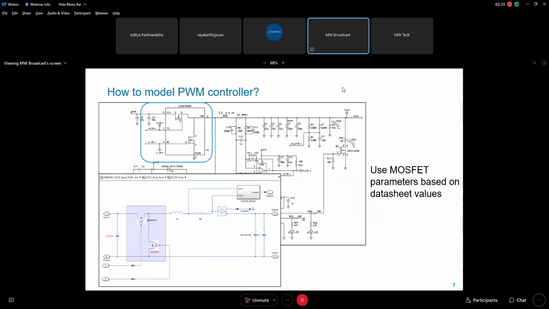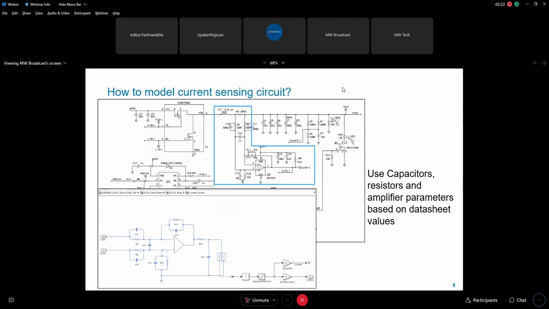For the PWM controller, you can see MOSFETs, capacitors, and resistors highlighted in the schematic, modeled in Simulink using Simscape Electrical. For the current sensing circuit, the current we are looking for as feedback is the current flowing through the inductor L1. Again, here you can see inductors, capacitors, and resistors highlighted in the schematic, modeled in Simulink using Simscape Electrical in the model snapshot below. In this scenario, you may have to add an additional gain introduced by the ADC when used for sampling the current.